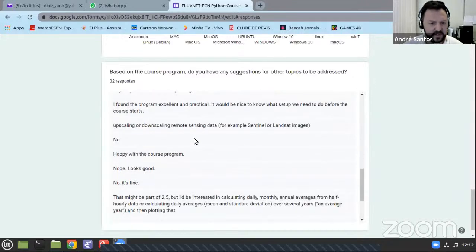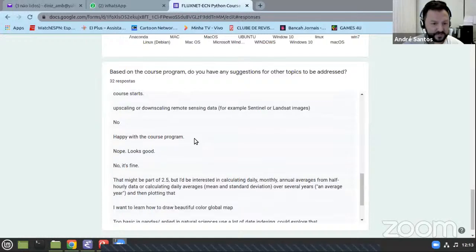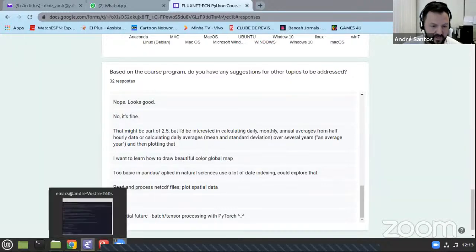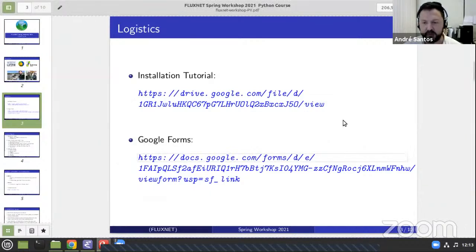I find many NetCDF and large files. We are only going to use ASCII type files here today. Also PyTorch is artificial intelligence. We're not going to cover it here today, but you can touch on it a little bit with Lucas. And we are going to plot a color map. Let's go back to the presentation for you to go with Lucas quickly.